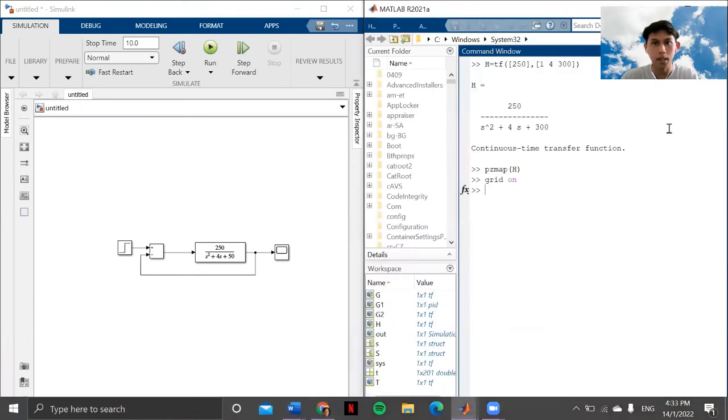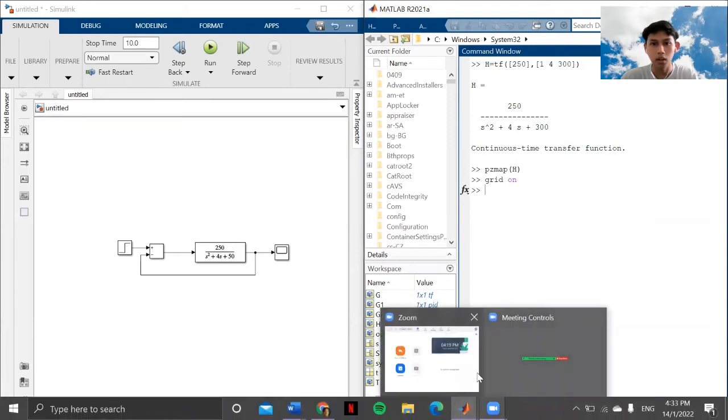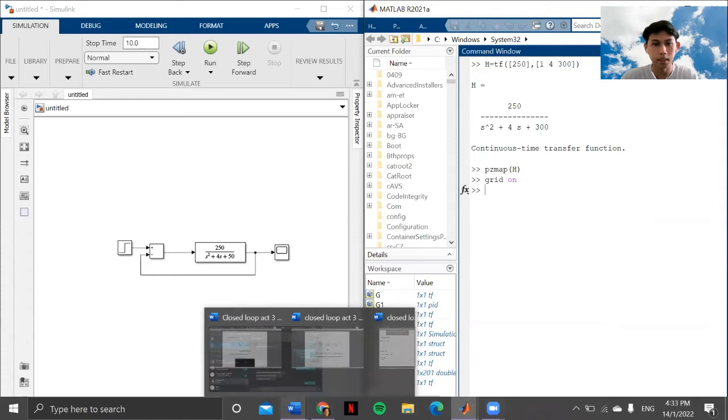For our MATLAB command, first we need to type h equal to tf 250, 14300, and we will get a transfer function like this. Then we type pzmap h and grid on, so that the grid will be on the map.